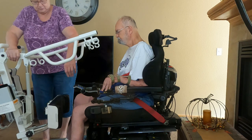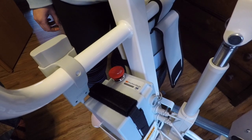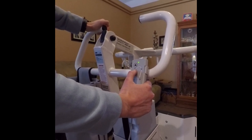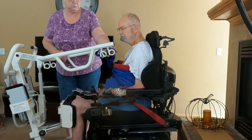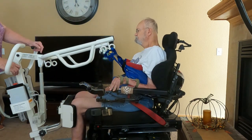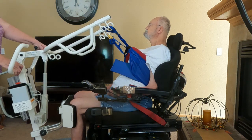When the knee rest is against the patient's knees, the caregiver needs to turn the lift power to the on position so that the lift arm can be lowered to reach the appropriate loops on the sling. Attach the sling loops to the hooks on the lift arm. Make sure to connect the same loop from both sides of the sling onto the same hooks on the lift arm. The caregiver can now proceed to raise the lift arm by pressing the up button on the control pendant.